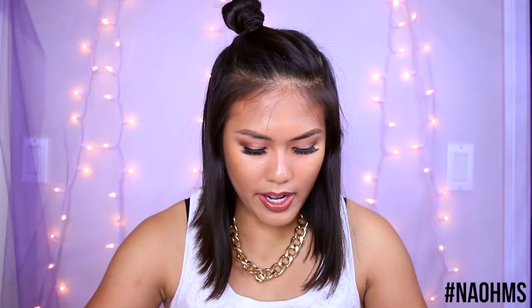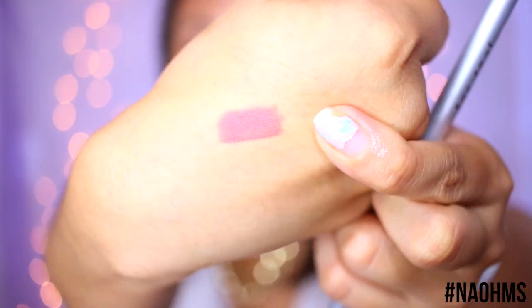The next BoxyCharm item is an LVX nail polish in a really nice coral color — I actually already have this shade. After that is the Beauty For Real lip liner, I believe called Natural. It's a mauve-pinky shade, perfect for all your 90s inspired lip colors — definitely going to use that a lot.